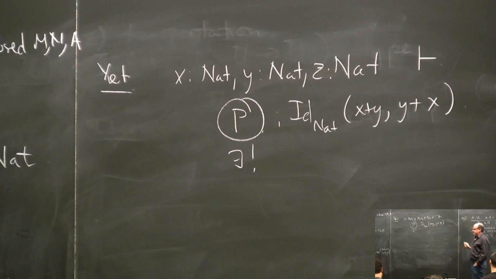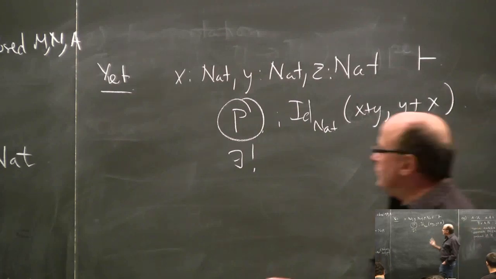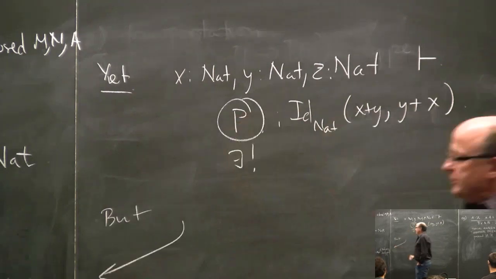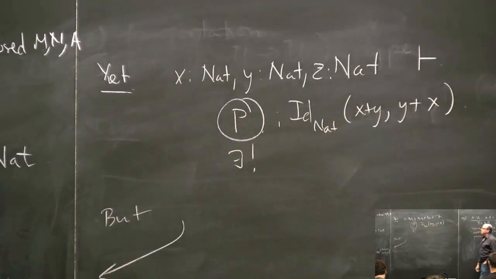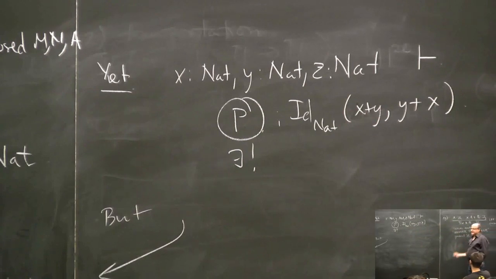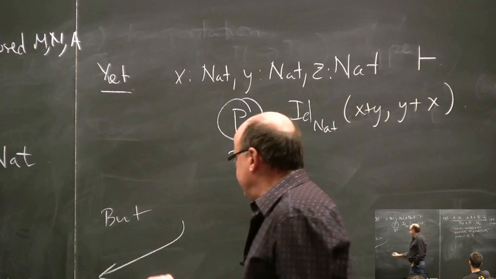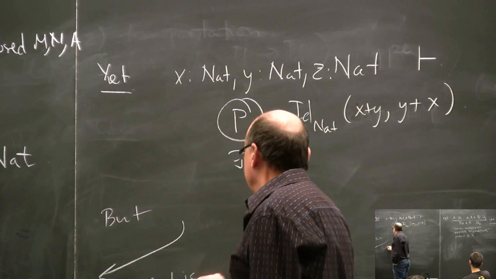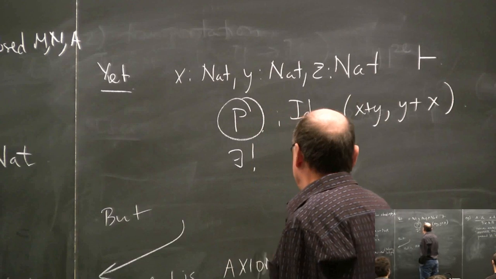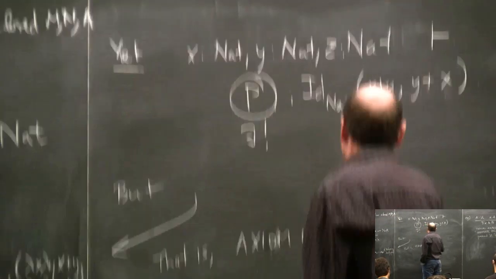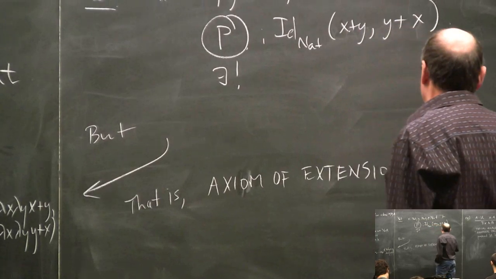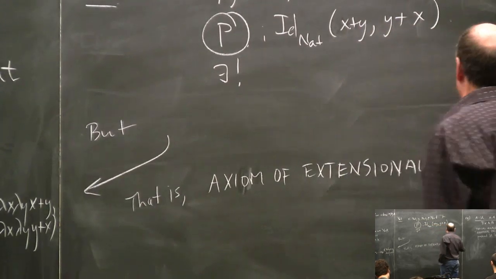We discussed that. Yet, you cannot conclude that the corresponding functions are equal. I cannot discharge those hypotheses. Okay? So what does that mean? What is called the axiom of extensionality fails.